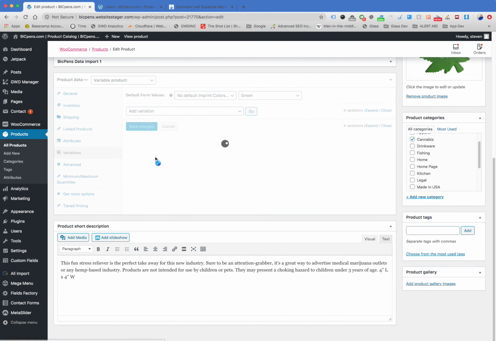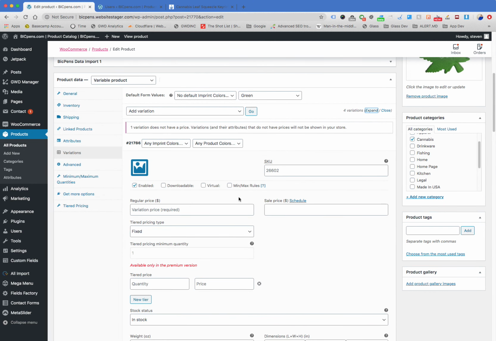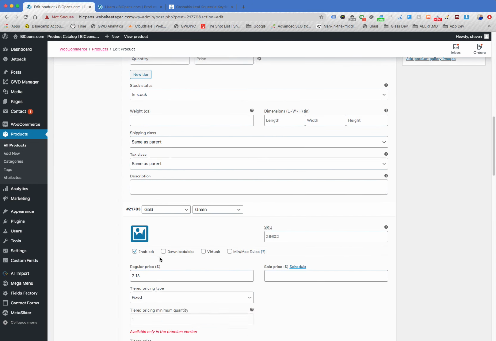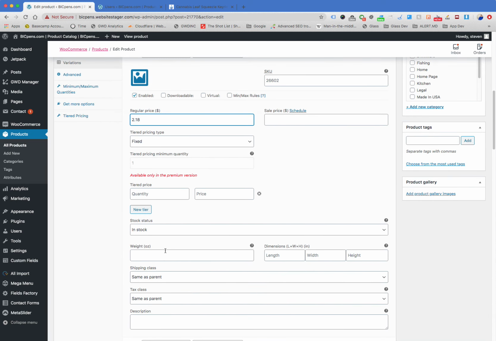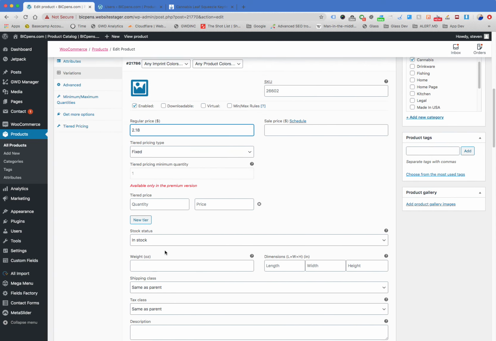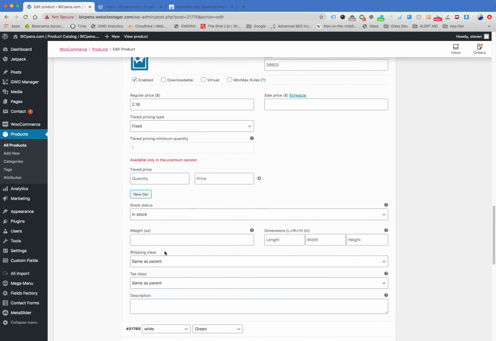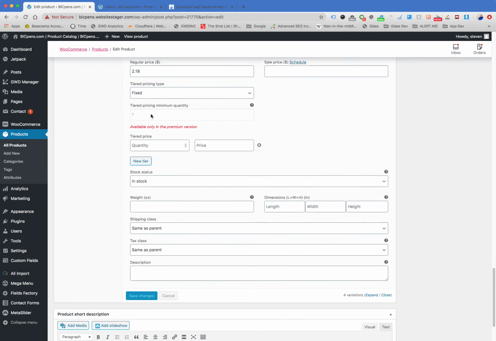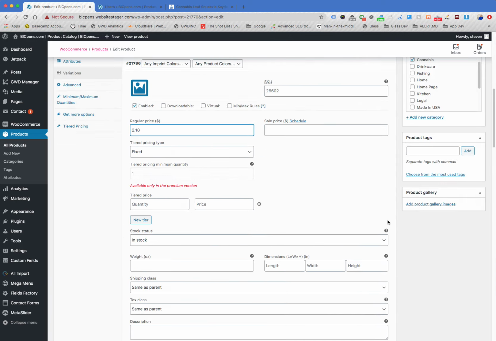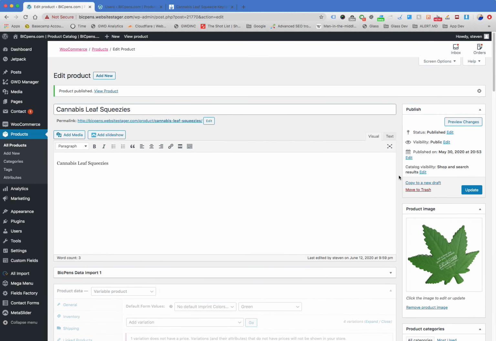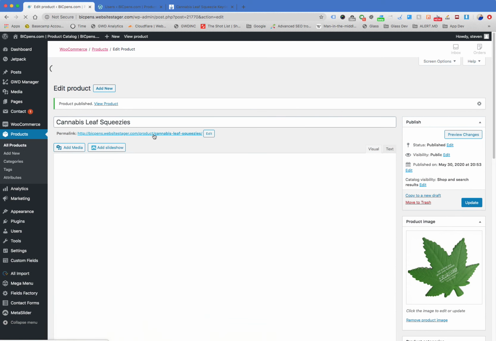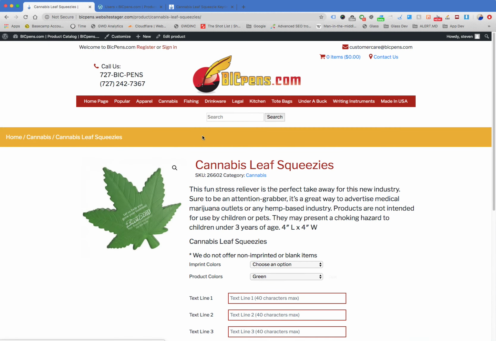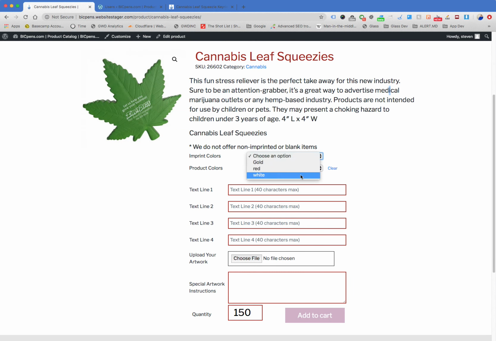Let me see if I got it. $218. This one. Just making sure I got them all here. Yep, so if you refresh that page and look at it again, you'll see it's back up and now it's got the drop downs.